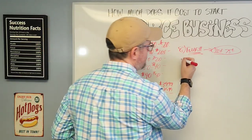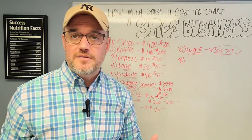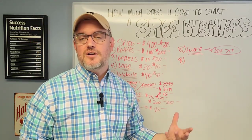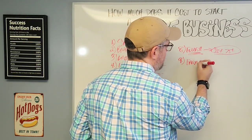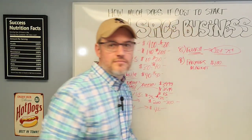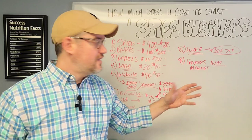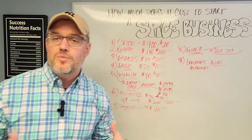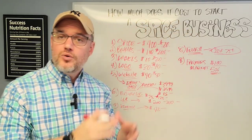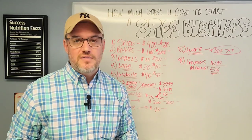Number nine covers local sales. If you want to make the spices yourself and sell them at farmer's markets, fairs, and festivals, there are fees involved. Local venues charge either a flat fee — for example, $100 for the whole weekend — or a percentage of what you make, like 5%. So you can start a local spice business very affordably, being charged either a flat fee, a flat fee with a percentage, or just a percentage. This is a very small startup cost and you can start with less than $1,500.